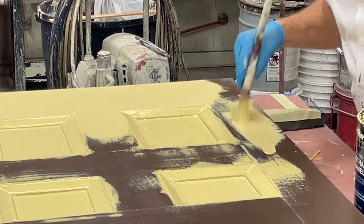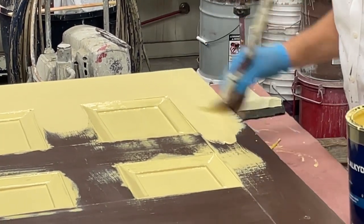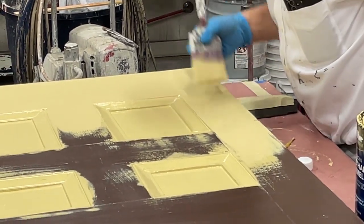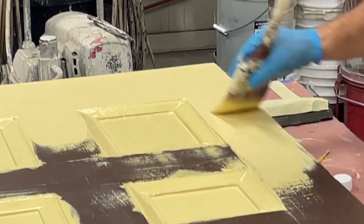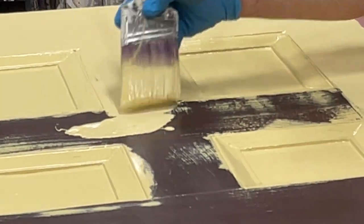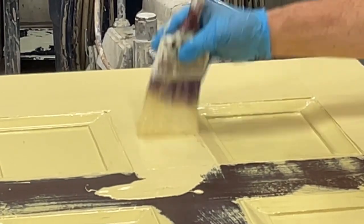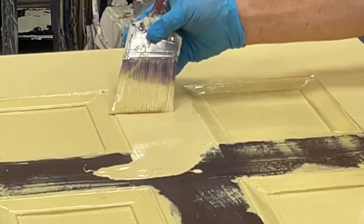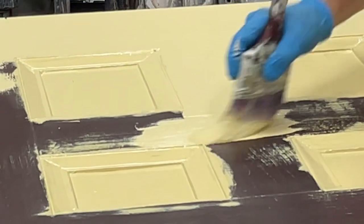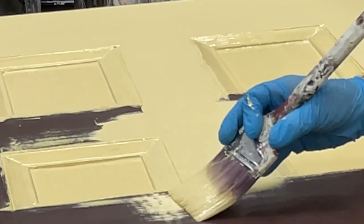Like I said, if you can, it's best to paint with a wet edge. Here, I have to be careful because I don't want to start over, so I've got to lift off like a very gentle airplane before the line, and I've got a nice straight edge. I think I'll go all the way down to the end here and draw that. I don't have to worry about it.